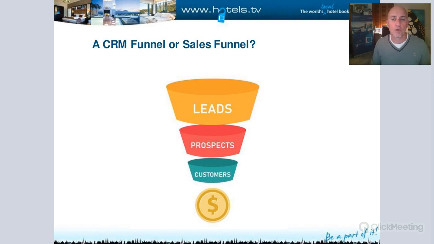So all these people are what we call leads. A lead then turns into a prospect when it's warmer. The difference between a lead and a prospect is a lead is quite often a cold lead, maybe off a mail shot. I like a warmer lead, which is people I've spoken to. They go in as a lead to me, but a lead to you might be a cold lead. It might be off a purchased mailing list. Then it turns into a warm prospect. Now, my leads turn into a hot prospect because they started warm when they went into the lead funnel. They were already warm because I'd spoken to them.